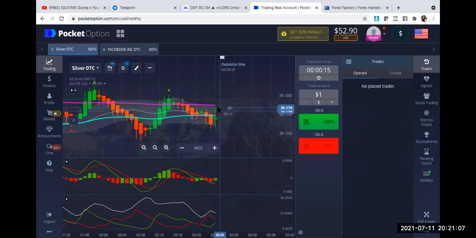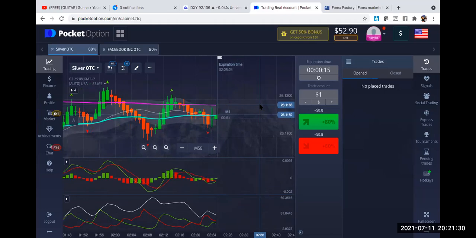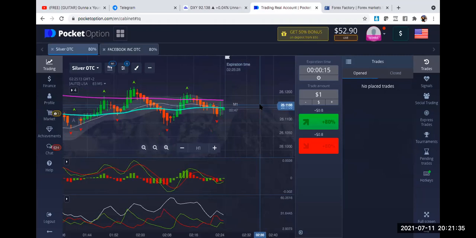Sometimes you might get the complete retest back up to the 200, and that's looking like what it's giving right here. So let's see if there are any questions. Yeah, exactly. That's the most annoying part about it, that it can take like an hour just watching and waiting for an amazing setup. But it is well worth it.